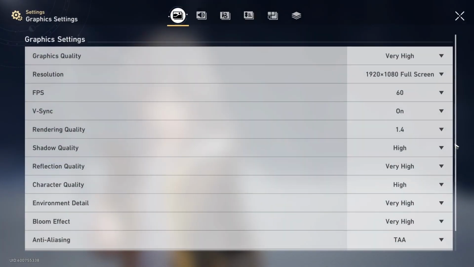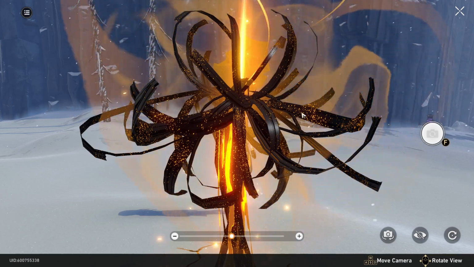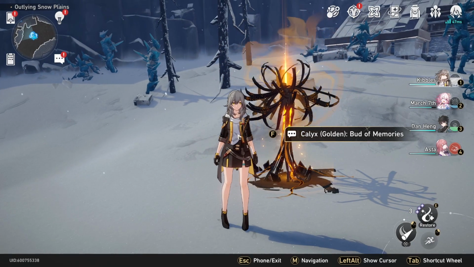Then we got settings and picture mode. Now, picture mode is actually important because sometimes a daily quest will want you to take a picture or something. You go in here, click this button, and then just exit, and that actually can be a daily mission sometimes, to just take a picture of literally anything. So keep that in mind. That is very, very relevant.